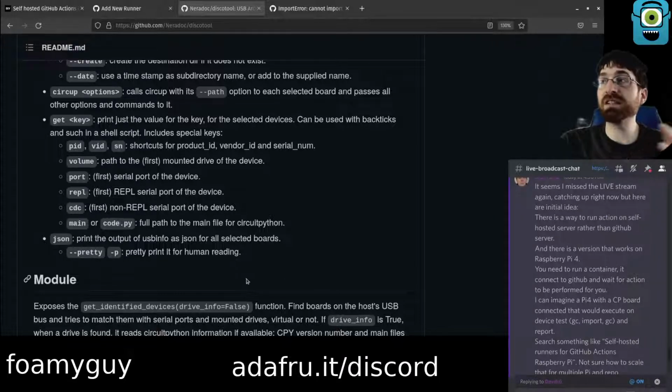But automated testing on the microcontroller, this would be the next level up for us, since a lot of the software we write is really specific to these hardware devices. We need a way to test with hardware if we want to be most effective. So that's what I was working on last night. I started working on a very rudimentary proof of concept using WebSockets. And David was watching that stream and mentioned this idea, which is these self-hosted GitHub Actions runners.